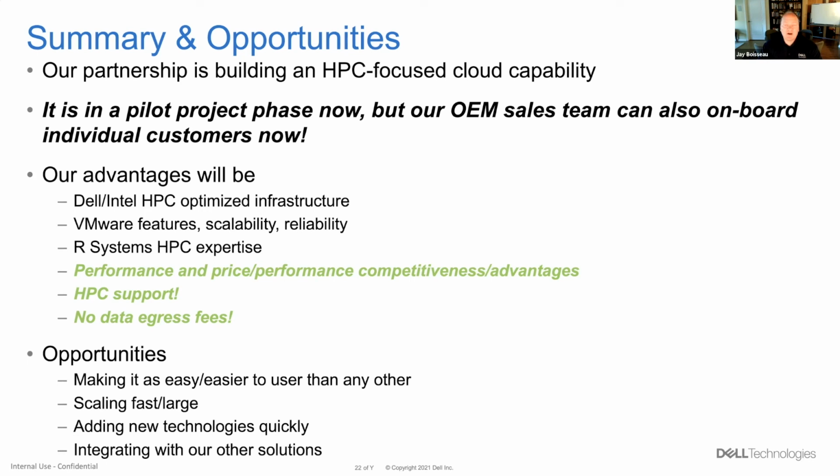And most importantly, to many of our customers, there's no data egress fees. Some clouds charge money to move your data out of their clouds. This is a form of lock-in that Dell doesn't do. We want to win on our own merits. You will always be able to move your data into and out of this project and any solutions derived from it without data ingress and egress fees. Now, we suspect you'll want to grow your usage of this capability, but that's entirely up to you and you'll never feel like your data is being held prisoner in the project.